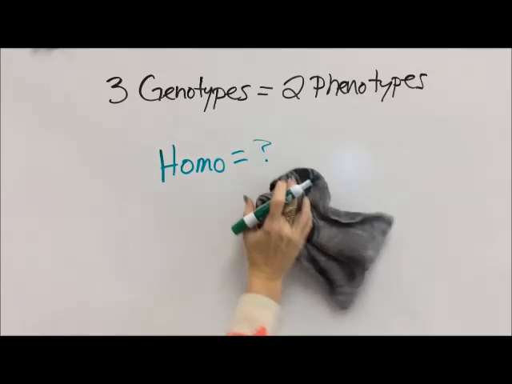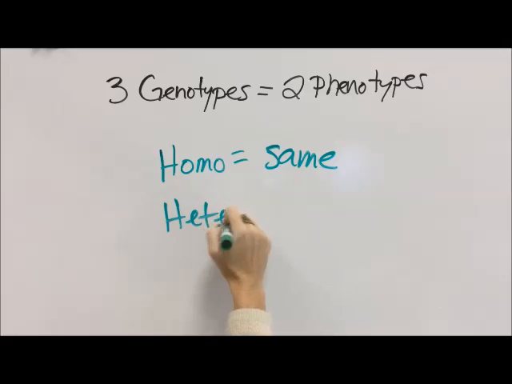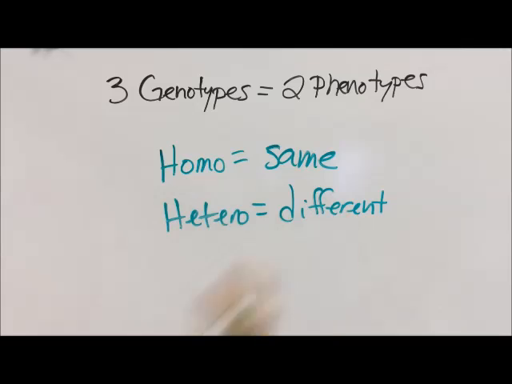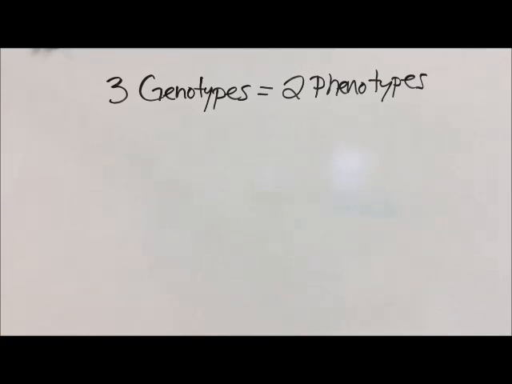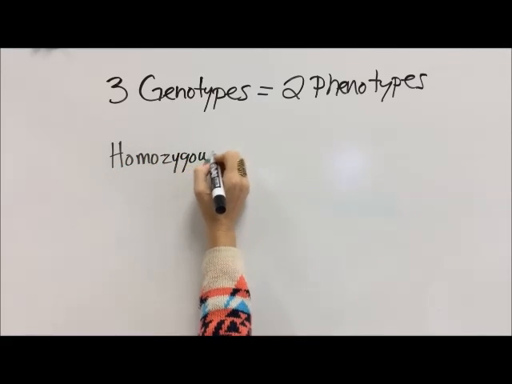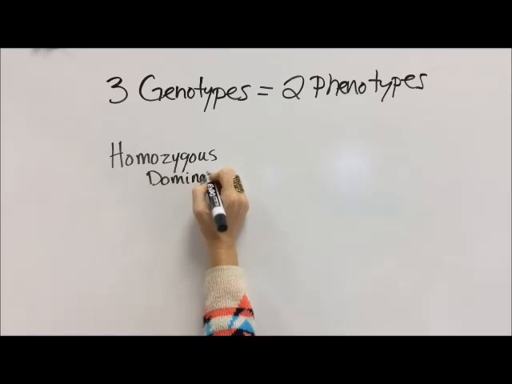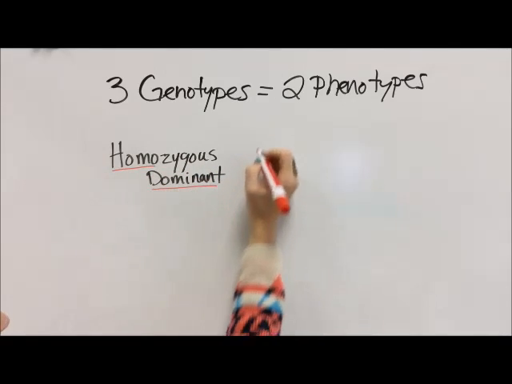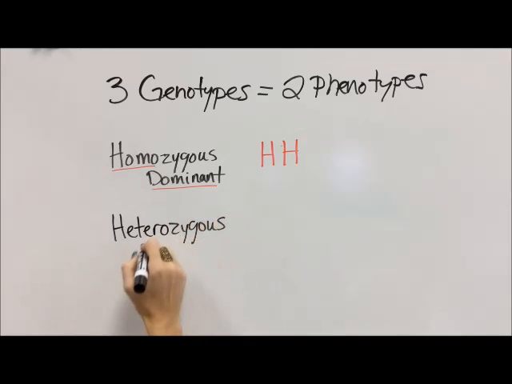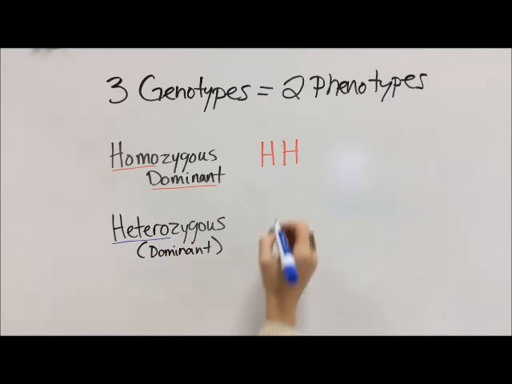Homo means same, and hetero means different. So we're going to go back to using the homo and hetero prefixes, but we're going to add a different word at the end, which will make more sense in a couple weeks — I'll bring it all around when we talk about reproduction. Homozygous dominant: homo means same and dominant, so we're going to have big H, big H — two of the same dominant alleles. The next word is heterozygous — and sometimes you'll see dominant next to it, sometimes you will not, it's all in how somebody wants to write that. Hetero means different, so we're going to have two different alleles: big H, little H.